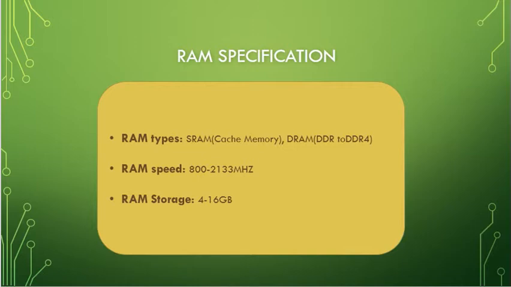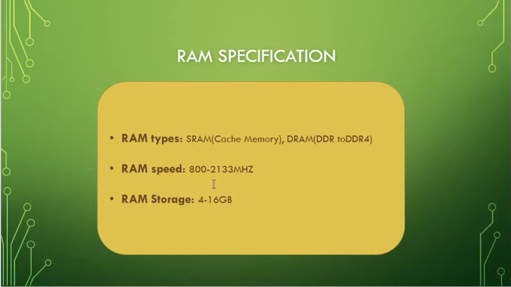So now let's talk about the RAM specification: when you want to buy a RAM, what you should consider. The first thing to consider is your RAM type. SRAM is normally the cache RAM, and DRAM is the most common type of RAM used in computers, and it goes from DDR to DDR4. Most computers today use DDR3, but some higher performance ones use DDR4 as well. It is very important to choose the right type of RAM based on your motherboard type, because of the notches at the bottom that I will show you again later. Those notches have to have a place on your motherboard, so you want to make sure you get the right one so it will fit.